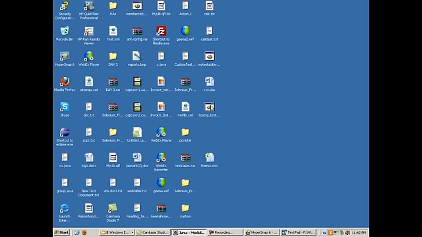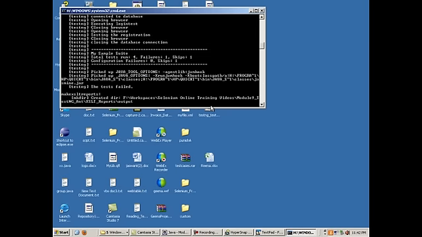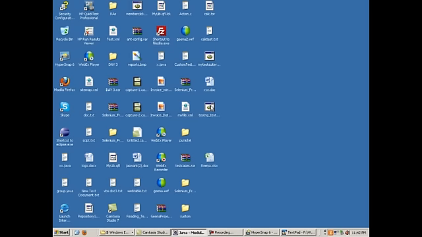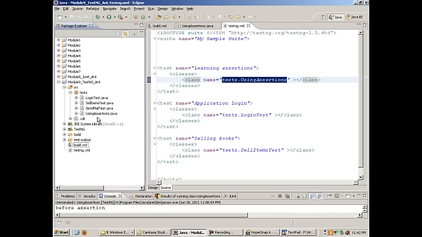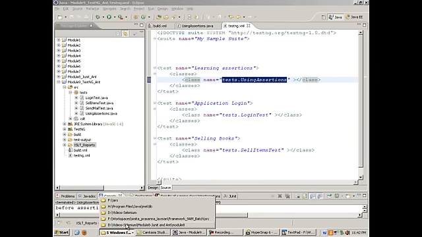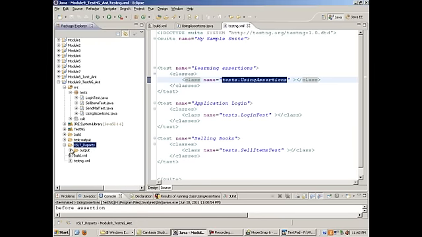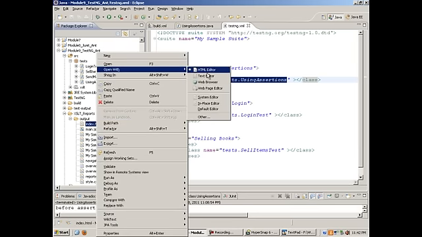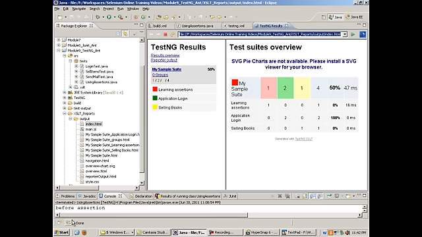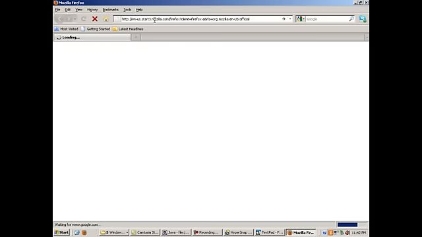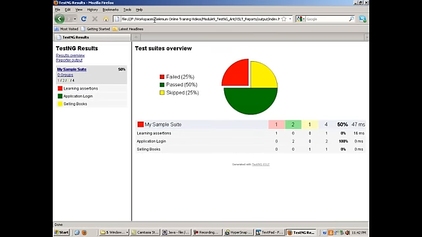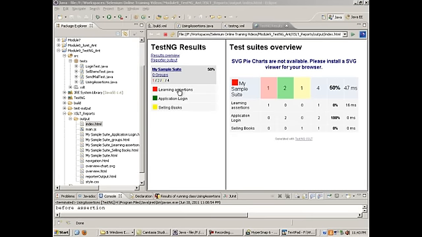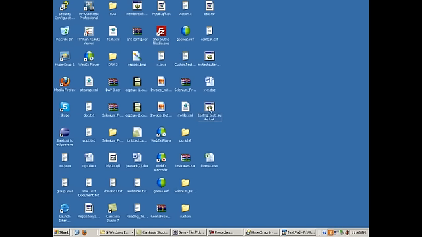So when you run it, double click on it, you see that a command prompt opens. It starts executing all your tests, and then at the end it closes. If you go to your project and refresh this, see the magic, you get the XSLT folder here. That means the test got executed successfully. And if you open index.html in a browser, you will get the same result. Right? You see that? That's the magic of XSLT reports and a bat file.